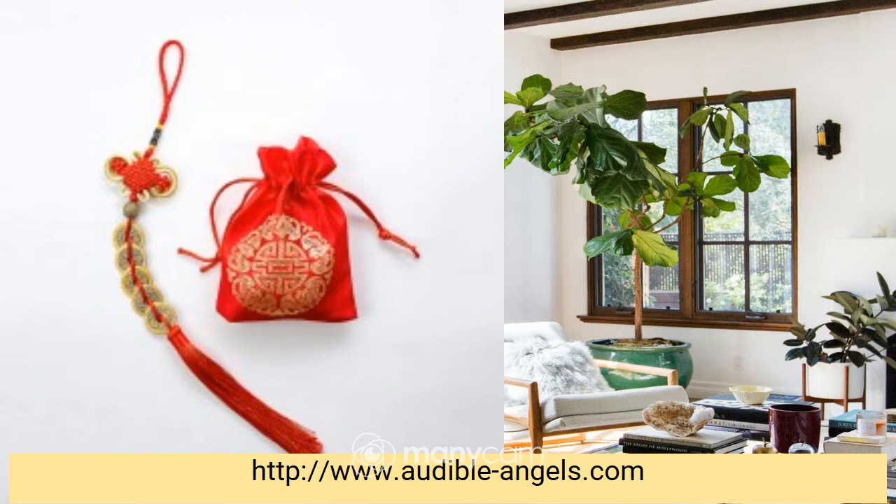Also in the southeast corner of every home, these two stars are going to come in. We've seen enough of COVID, heart problems, high blood pressure, and strokes from last year. The southeast is usually the money corner, and this year it's going to be afflicted with a star of loss, robbery, and grief. You can utilize Chinese coins or metal — a dog dish is great, make sure it's very clean. You can also use a salt water cure in that area.